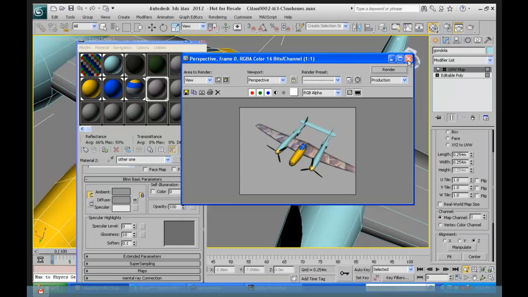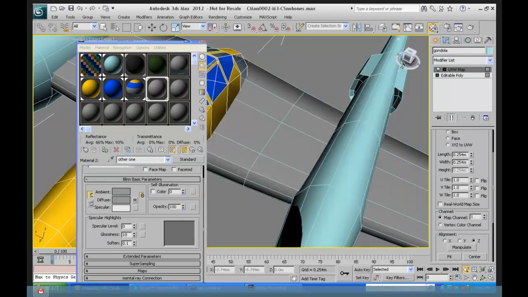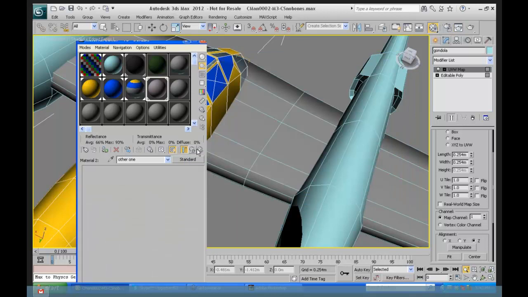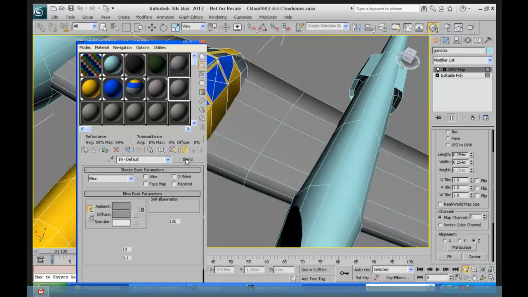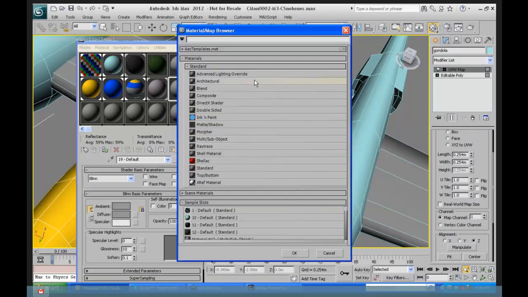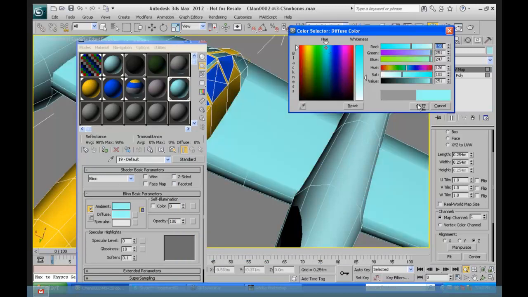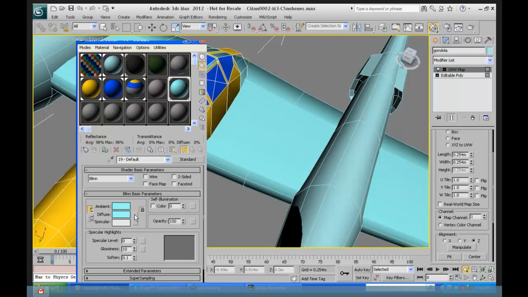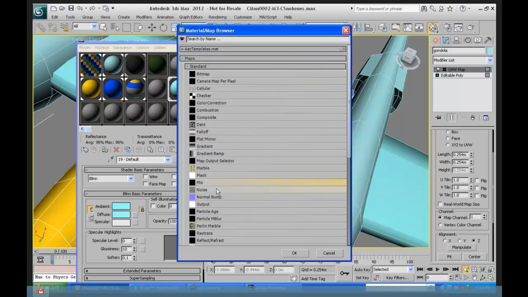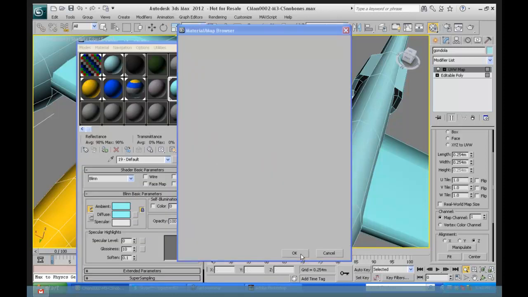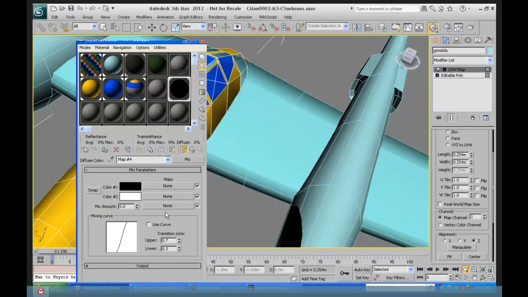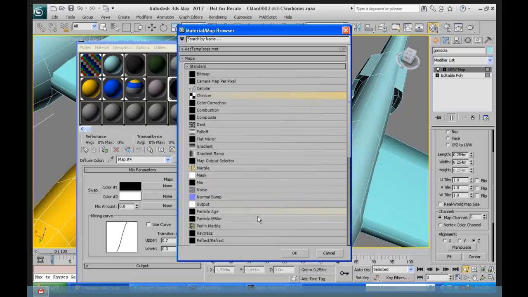And similar to the blend material, you can also do blends at the map level. So if I have a standard material, let's put a standard material on that object, and let's give it a color so we know we have that on the object. Now we go, and instead of choosing bitmap, we'll choose a mix, and say OK. The mix lets you have different maps here. So I'll have a checker.